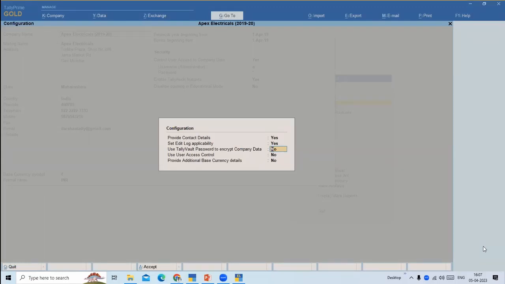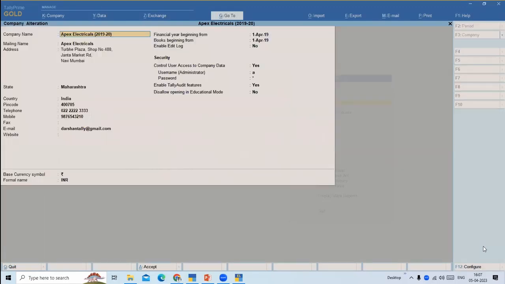And from this, I will get one more option, enable edit log. So this you can enable or disable. This option of enabling or disabling the edit log would be available only for normal TallyPrime. It is not available in the version of TallyPrime edit log itself.